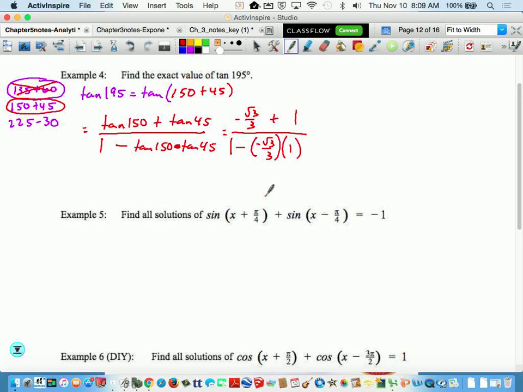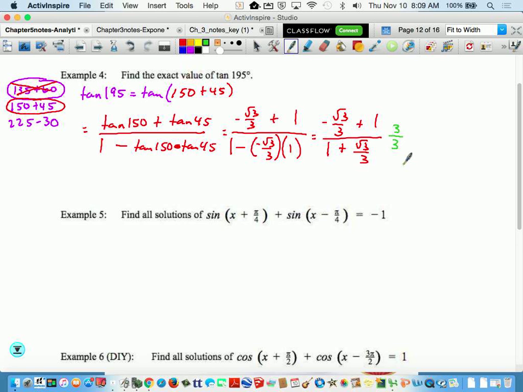It's a little more difficult to work with tangent, but also the formula can be a little more difficult. So I'm just going to do one step to clean it up. It's negative root 3 over 3 plus 1, and then this is a negative answer, so when you say 1 minus a negative, you end up with 1 plus root 3 over 3. So this is why I switched to the 150 instead of using the 60. Because we have these extra fractions in here, we have a square root on the bottom, it looks kind of messy. So one thing that we can do is multiply by 3 over 3.